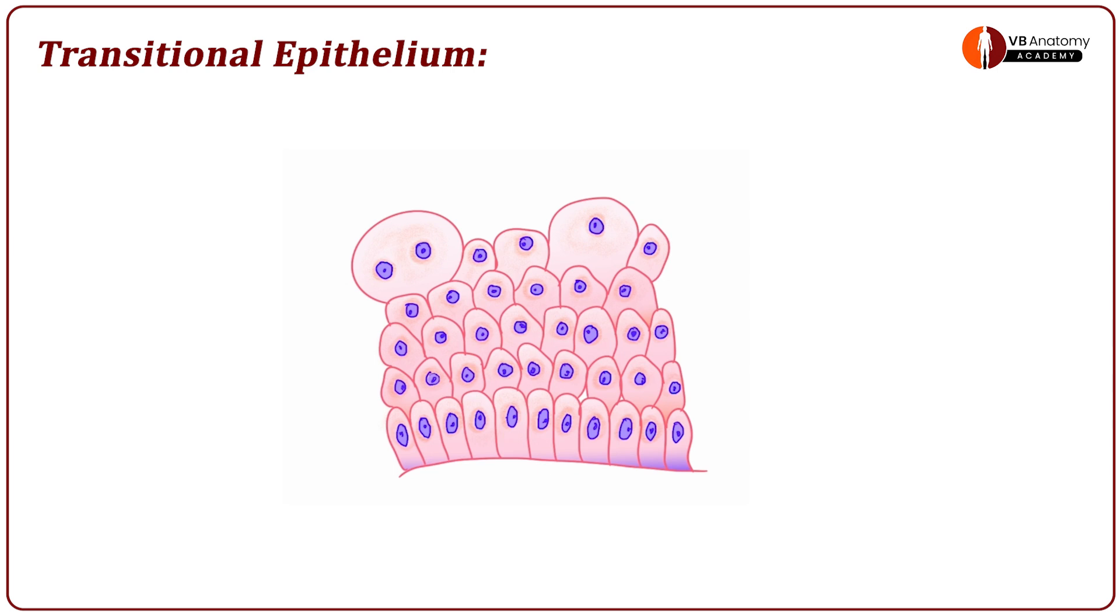Remember the last thing we are doing is we are going to add this layer. This is called cuticle. It is secreted by the cells in the top layer. It is a glycocalyx layer. This layer will lie between the urine that is lying within the lumen of the organ and the epithelium itself. It protects the transitional epithelium from the toxic effects of the urine. There you can see that your diagram is complete.